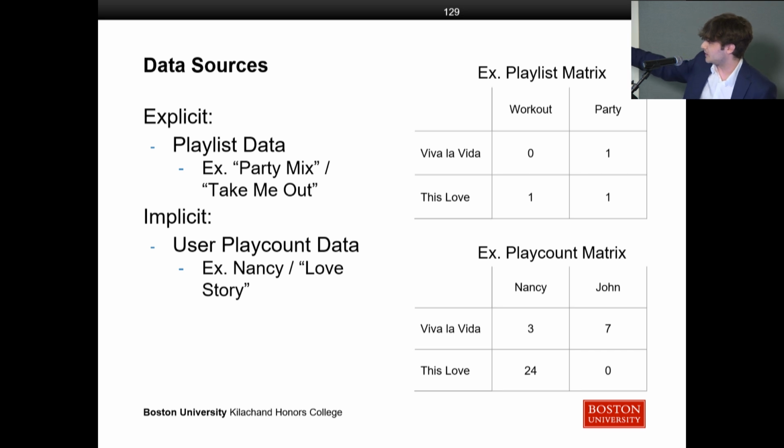Below, we have the play count matrix, which has people as the columns, so users like anybody in the crowd. And similarly on the rows, we have the same selection of songs. The playlist matrix is going to act as our explicit data because my assumption is that users actively put things into a playlist. They want it to be there. And the play count matrix is implicit data because users unconsciously, they don't know how many times they've listened to a song. It's not recorded for you anywhere. You just listen to it as much as you want to, and then that number gets stored elsewhere, which I can use to generate recommendations.